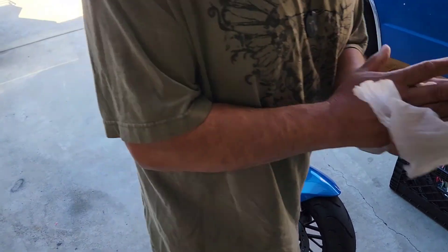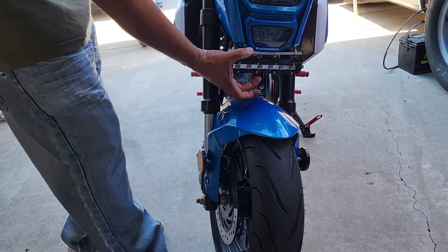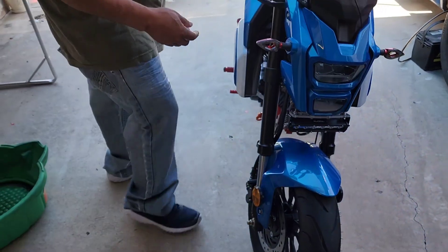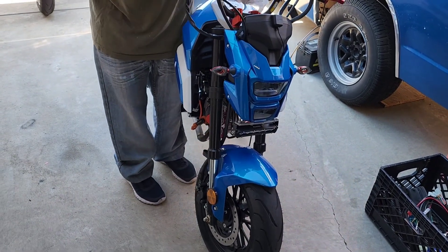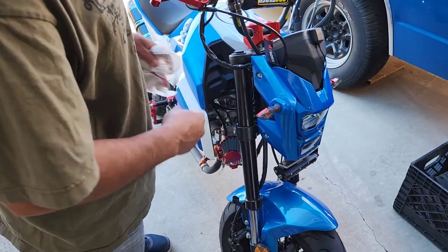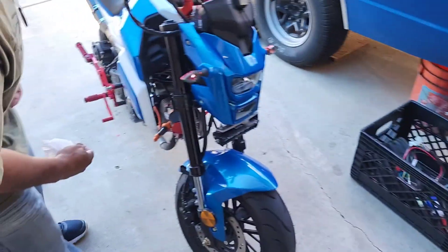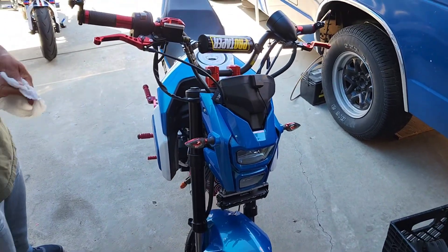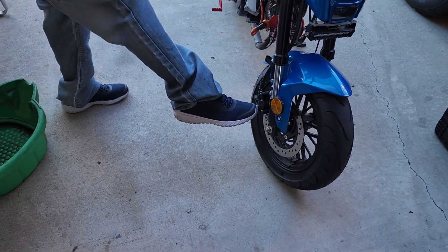We're going to try this out with the new motor. I got an LED headlight from AutoZone — I had some with halos but they were hitting the top, so I went more streamlined. For shocks, if the diameter is similar, I'm pretty sure you could get the preload springs from a Harley Davidson Dyna or Sportster and it'll give extra spring. We're also going to upgrade the fork oil so it compresses a little slower.